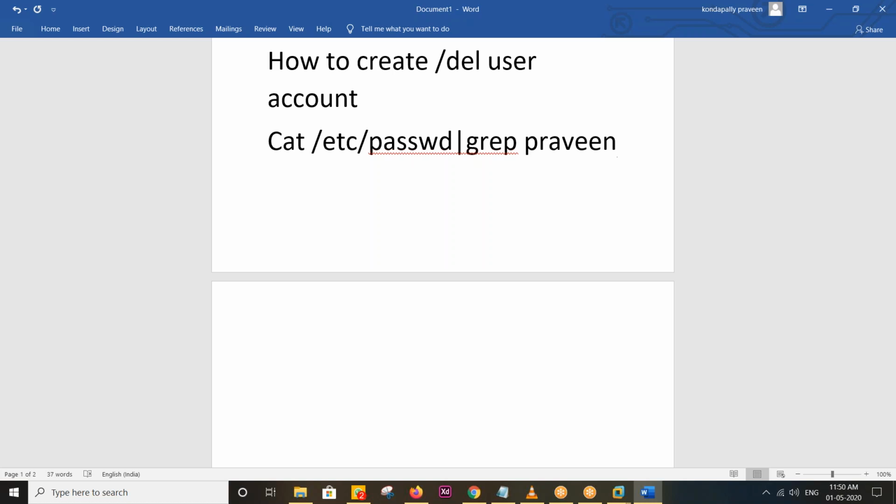If I check this, it will show whether my name is added or not. If it is not added, it will not show anything. If it is added, it will show the name. If it is not added, then you can add the name. Got it? Before adding any username, we can check by cat /etc/passwd, the pipe, then grep, then the name.